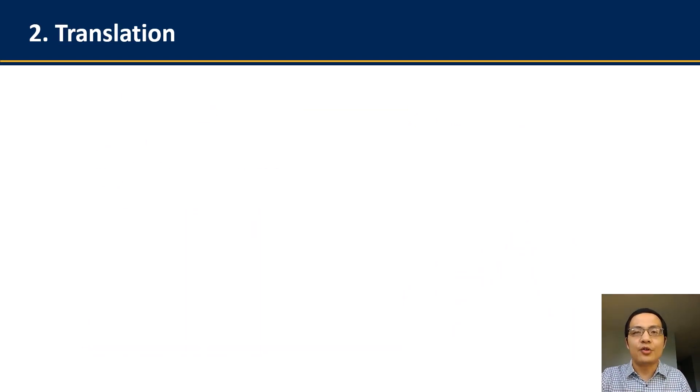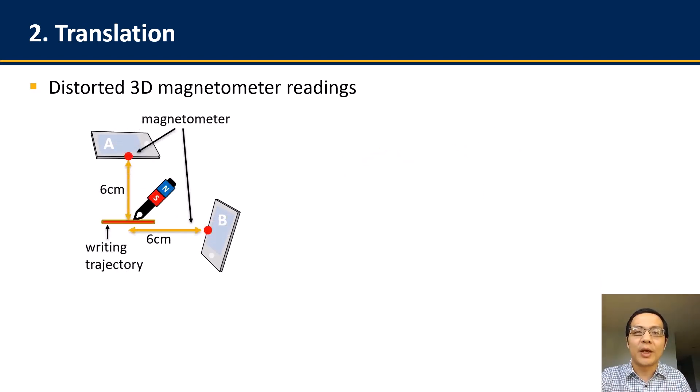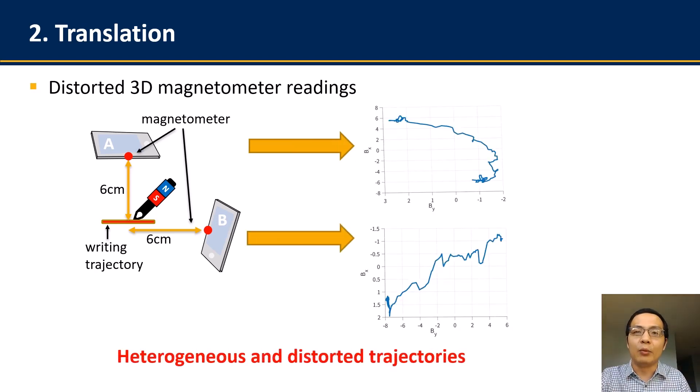After segmentation, our next job is to convert the magnetometer readings in one segment to the recognizable trajectory of handwriting. So from the previous slides, you can see that such raw 3D trajectory directly drawn from magnetometer readings are usually highly distorted and hard to be recognized. The key reason for such distortion is that the magnetometer readings are not only determined by the stylus pen's movement, but are also related to the pen magnet's relative positioning and orientation from the magnetometer itself. So for example, as we can see here, when the magnetometer is being placed at different positions with different orientations with respect to the magnet, the same handwriting trajectory may be reflected into totally different magnetometer readings. And when we write a straight line, the actual handwriting trajectory may be reflected as a highly curvy trajectory in the magnetometer readings.